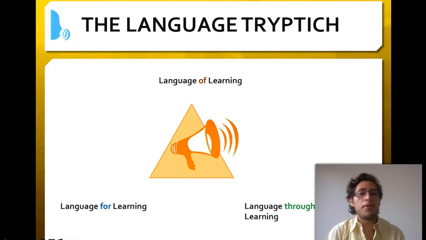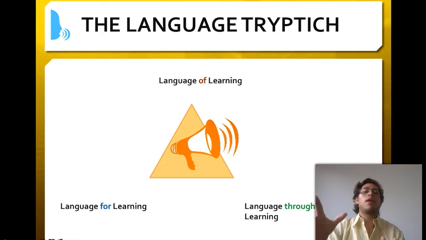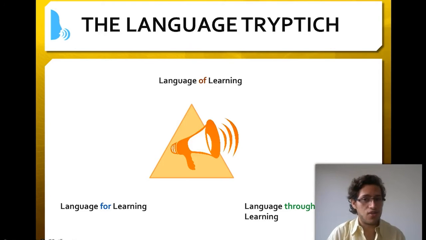As we said before, communication is the only category out of the 4 C's that has 3 subcategories. These are 3 points of view that make up the whole language learning process. So all of them are very important. They may have similar names, but they are indeed very different from each other. So here we are going to spend a little more time, and we are going to need a little more attention. So they are called language of learning, language for learning, and language through learning. So as we are seeing here, the preposition is the one that makes the difference.